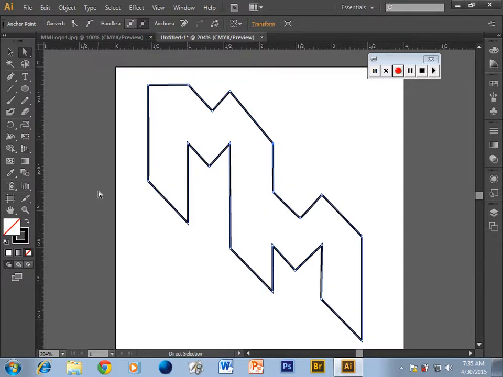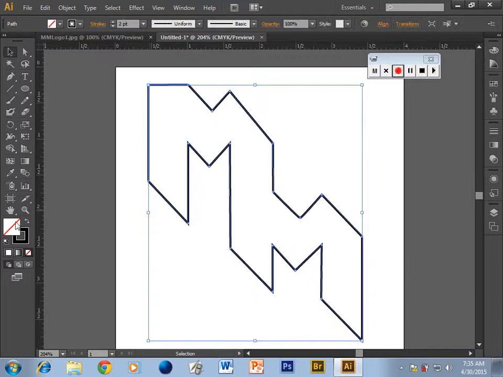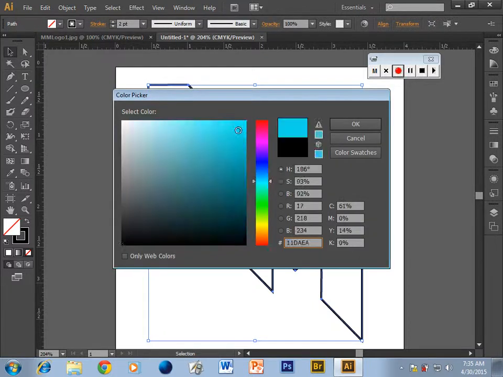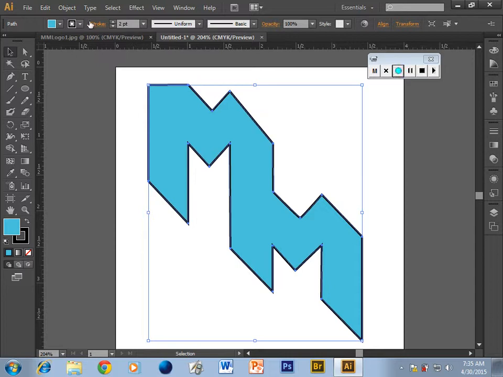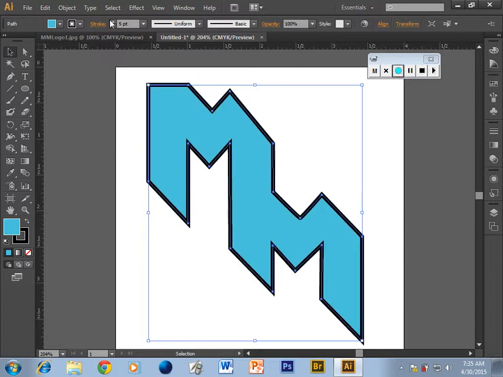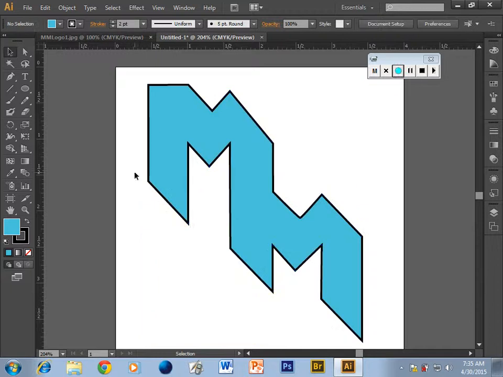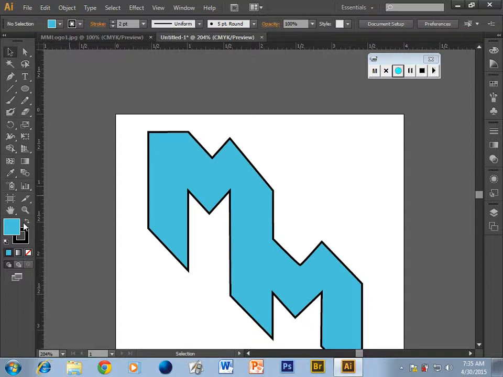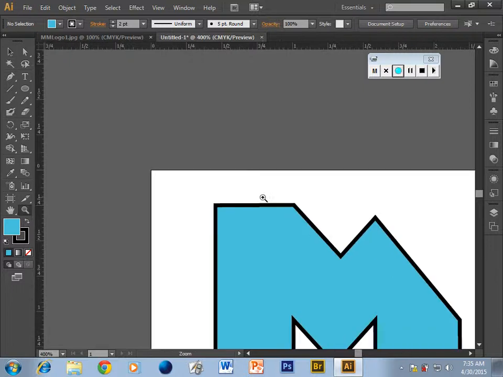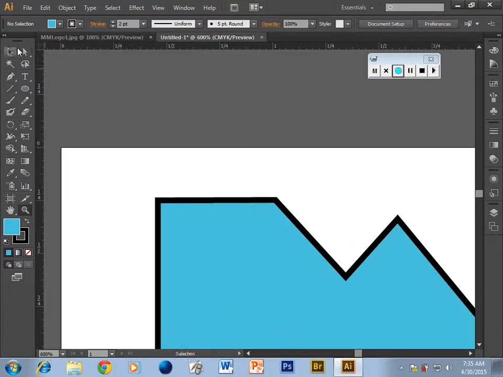So at this point I would be able to start actually playing around with some of the finite specifics with my logo, such as the color on the inside, and then of course the thickness, my stroke. Definitely wouldn't want to go that thick. But let's say when I have it in here, I want to go ahead and create a curve, maybe on this top part right here. I know this is not going to look good, but this is the last thing that I want to go over with you guys. So I've created this portion right here.